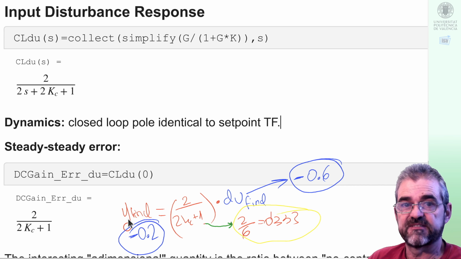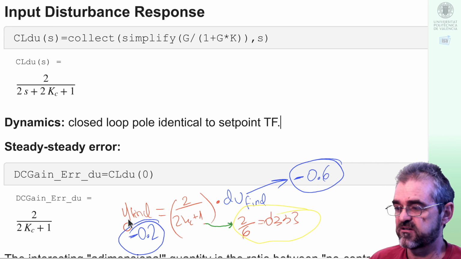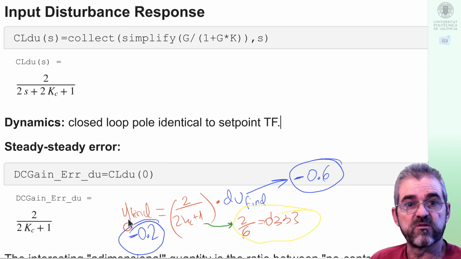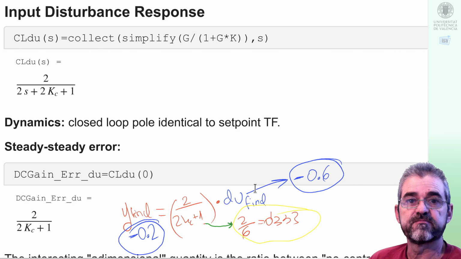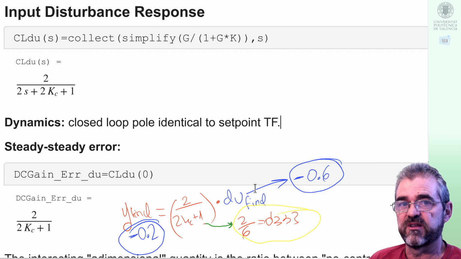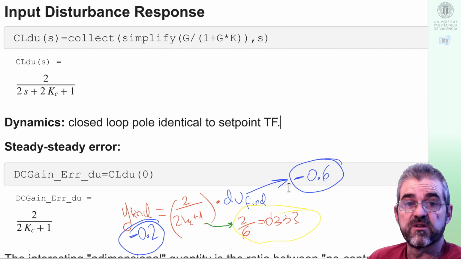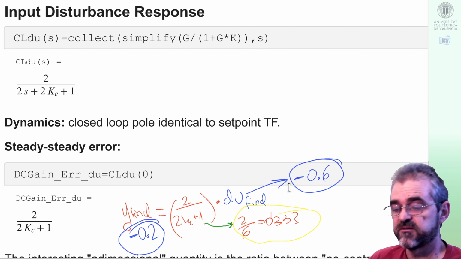But okay, that's it. Here, of course, we are God. When I am programming the simulations, I know everything, so I can use the formulas in whatever direction I wish, from disturbance to output or from output to disturbance. But in real life, usually the result of our computations will be this du final. So this is the expression for the final value.